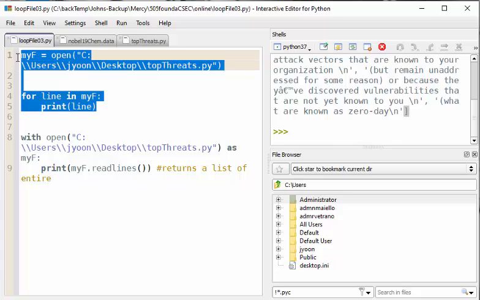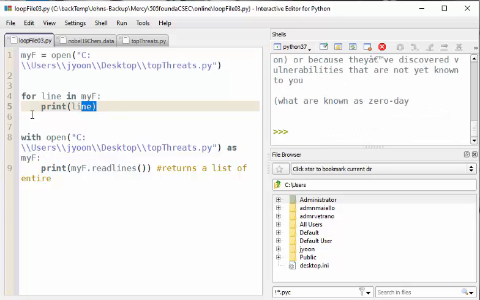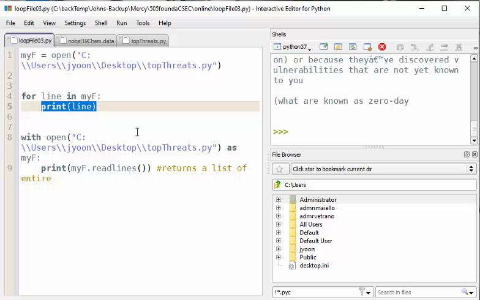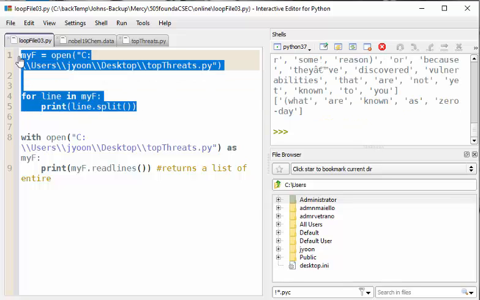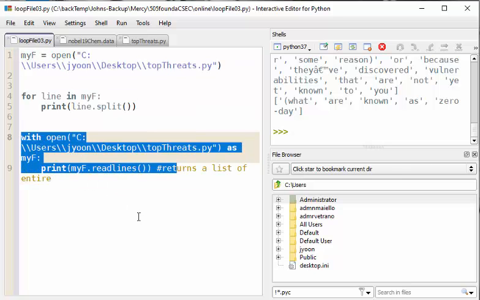However, this one is not going to just simply return the content. Okay, how can I make this to be like this? First, the thing that you need to do is to split the line. If I print that, save it, and execute this, then each line is one list. This one, the entire file, is in one list.